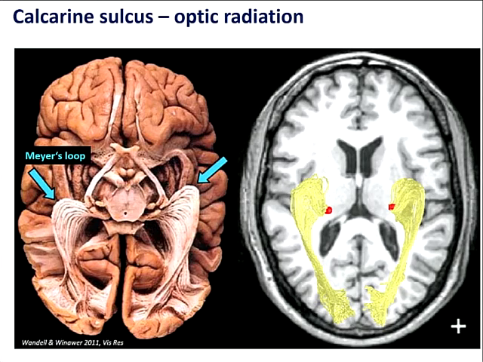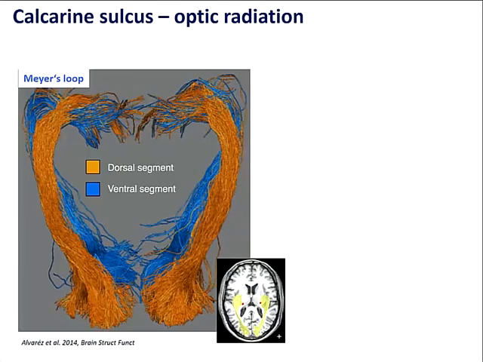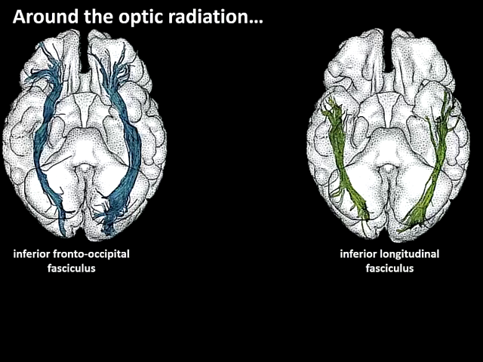So all of these fiber tracts in the occipital lobe are very close. So if you have an idea of where the calcarine sulcus is, where the surrounding parts of the cortex are, you can at least imagine where the optic radiation should start and where fibers just a little lateral to it should emerge, because those typically do not start from the primary visual, but from secondary or tertiary visual cortices.